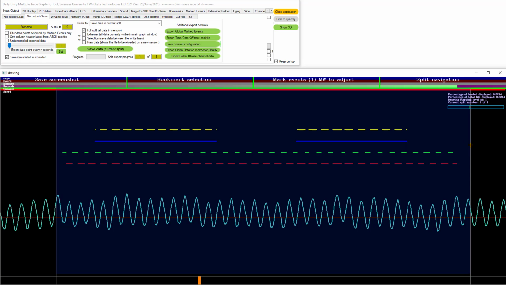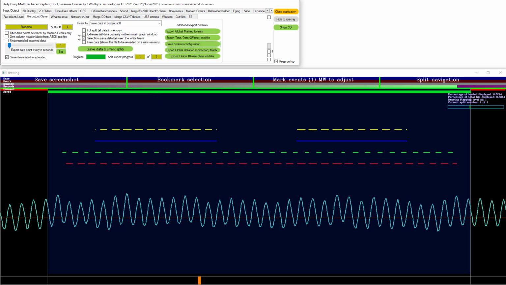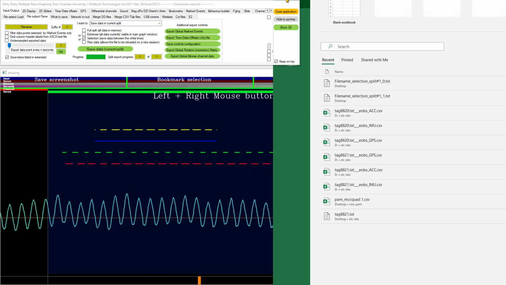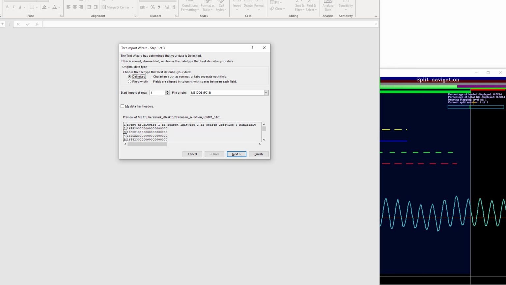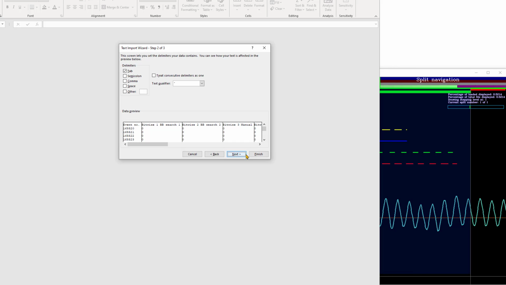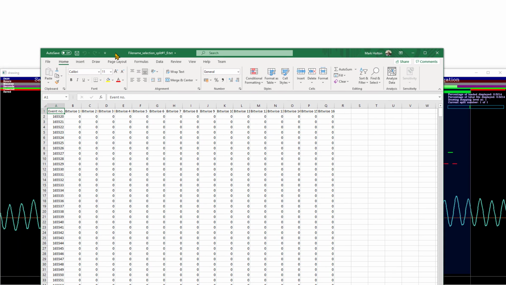If I then highlight our data and say export selection, and then save data, overwrite. If you then move that away and open this, what we have here is the event number.